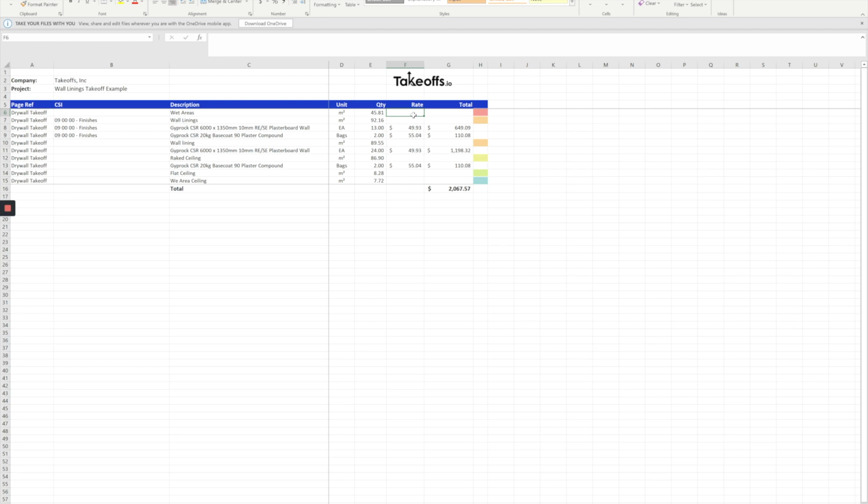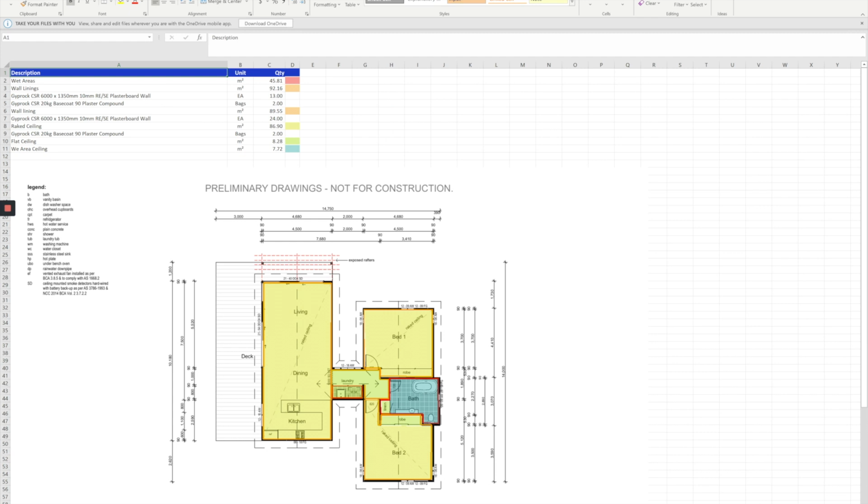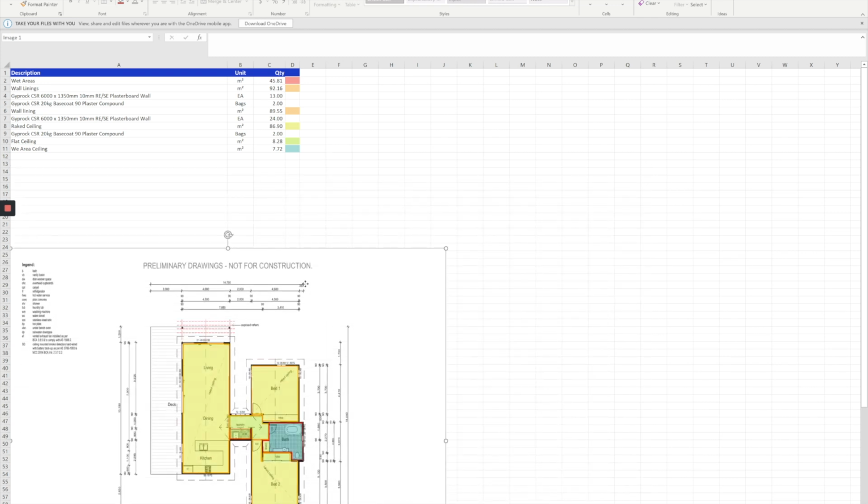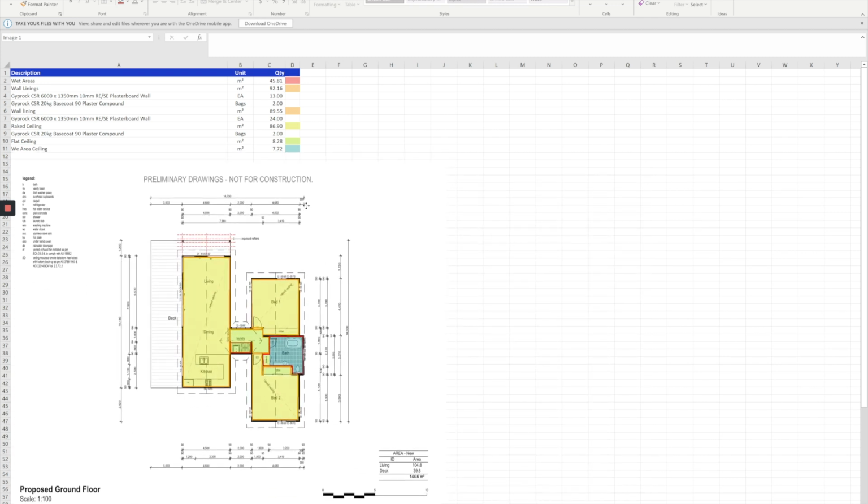Now, this also has formulas built in, so you can just as easily put in a square meter rate in here if you know what that is, and then you can add that in at any point, and it's going to continue to total up. As we tab across, here we'll have a tab for every individual page of your drawing that has markups on the screen. They'll be renamed based on the page name, so you know how to reference it later.